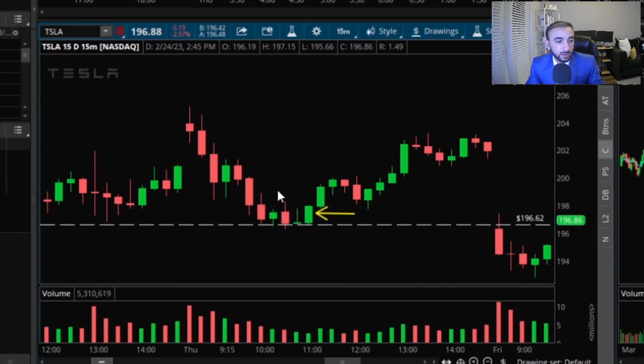This green candle broke the high of the previous candle for the first time. All these candles were not breaking the previous high, and finally this one breaks. And when that breaks, the stock starts to go up. So that's another one where you look for the first 15-minute candle to make a new high. Here's another example. Stock goes up, comes back down. This candle right here broke the high of the first candle, because the previous one was red, and it broke the previous high, and as soon as it broke, it continued.